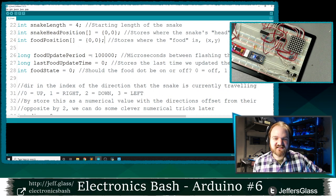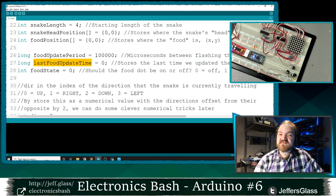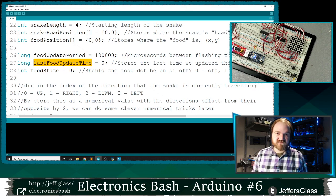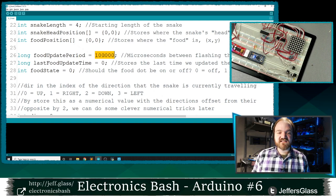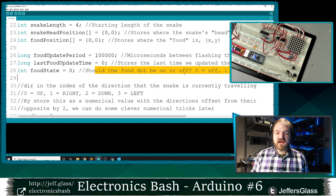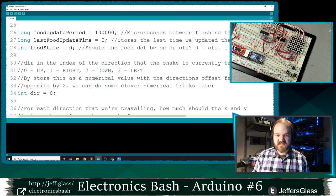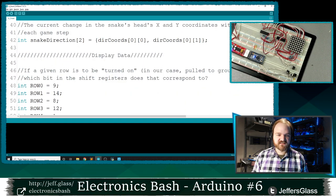And you might have guessed, I'm going to need a new set of these update period and update time variables because I'm going to make our food flash. That's how we're going to sort of distinguish the point that is our little food dot from the snake itself. It's going to flash on and off many times a second. In our case, I'm going to say it's going to turn on or off every 100,000 microseconds, every 10th of a second that'll be. And I'm going to use a variable called food state here. I'm going to say start it at zero. If it's a zero, my food should be off at the moment. If it's one, it's going to be on at the moment. So we'll look at that structure in just a little bit.